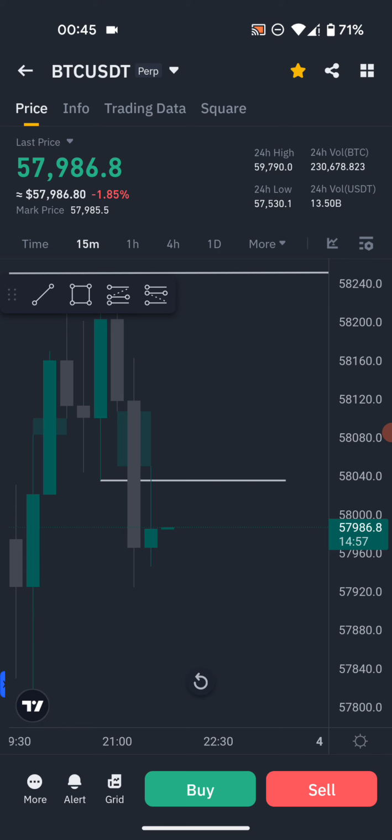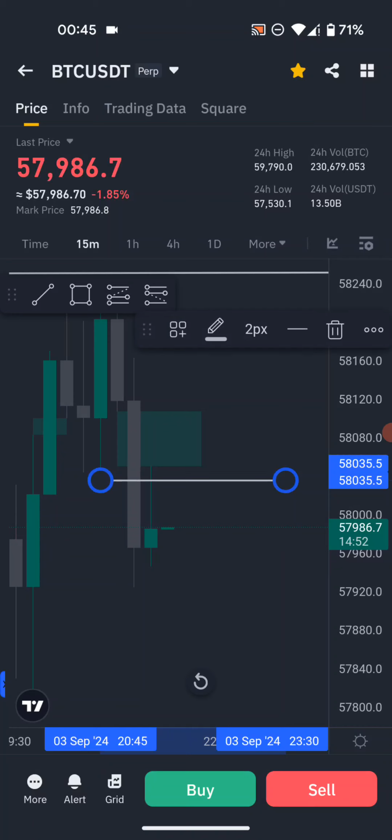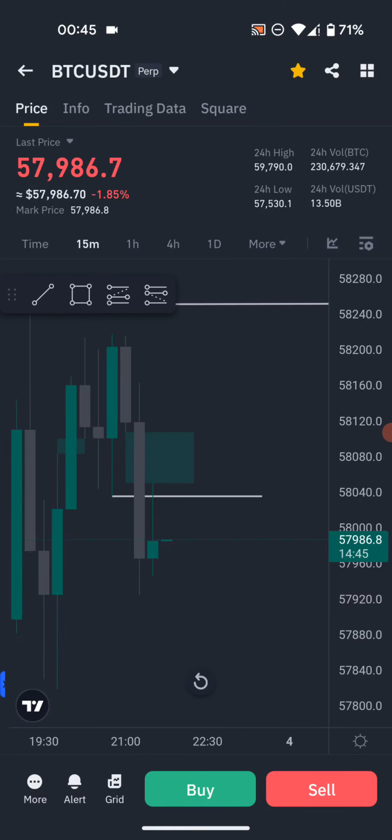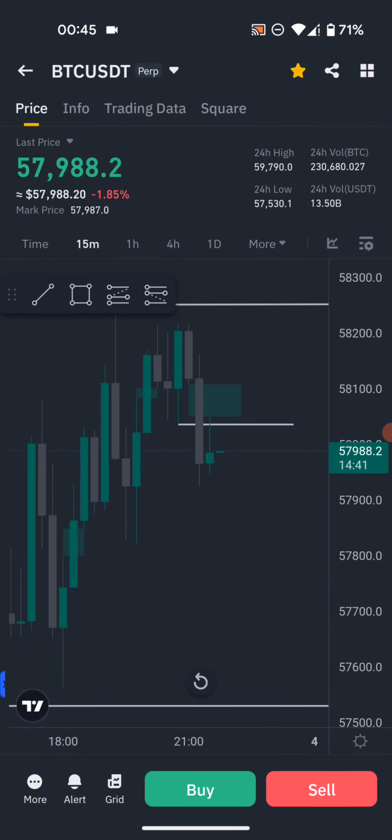Beautiful. So it's closed and we have our imbalance right there. And this is our first line of defense, meaning that price might come right here and continue lower. So that would be beautiful.